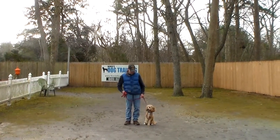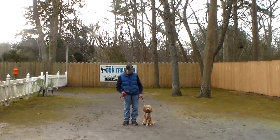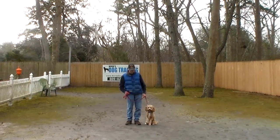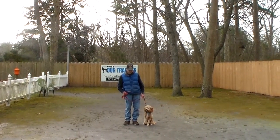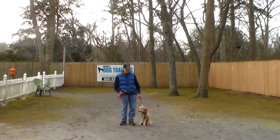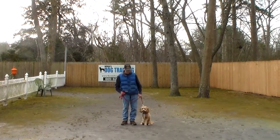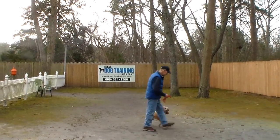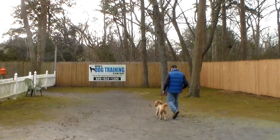Rich will bring home several different training collars for you to choose from. And you're going to choose the one that's most comfortable and is the most effective for you at home. Now Max is sitting very nicely at Fred's left, which is where all of our obedience training is done. And the first exercise that we're going to demonstrate for you is heeling. Heeling is proper leash walking, and the command is Max heel.